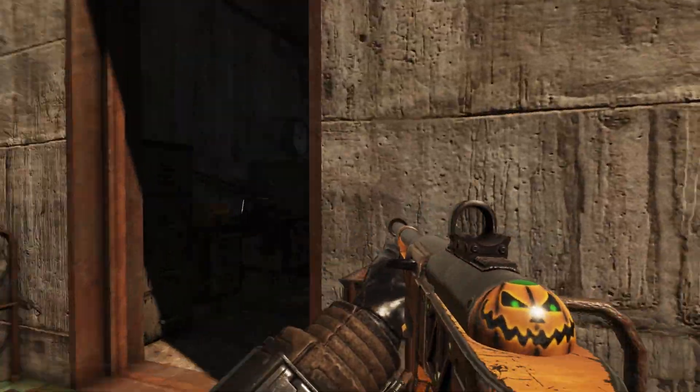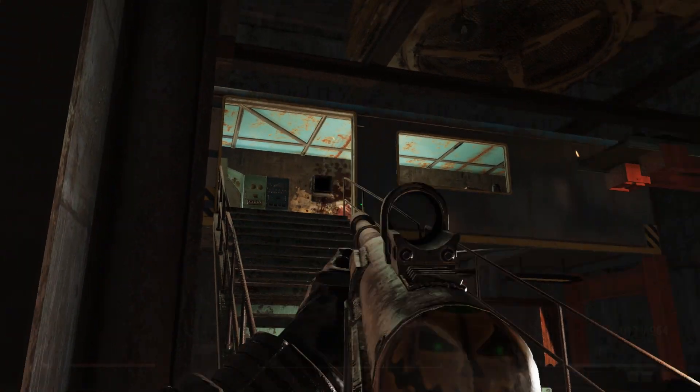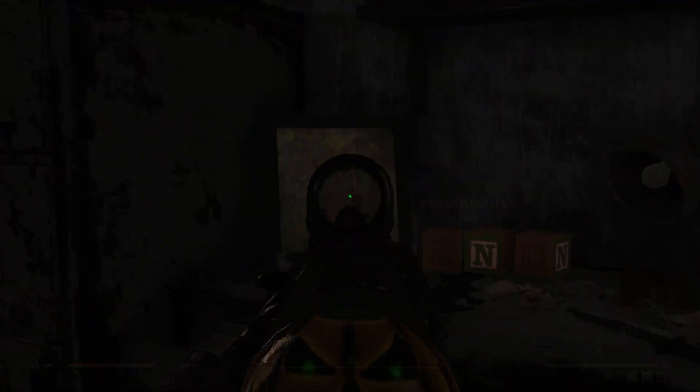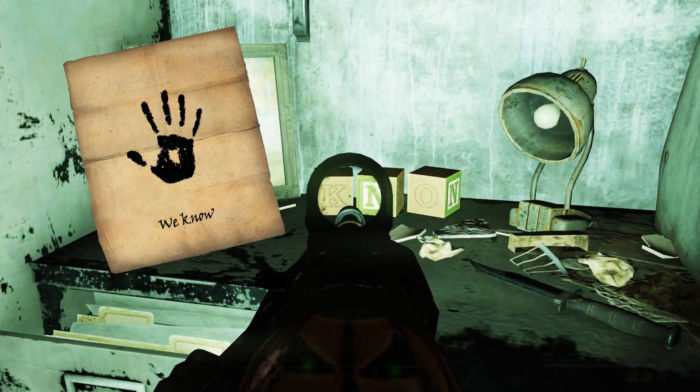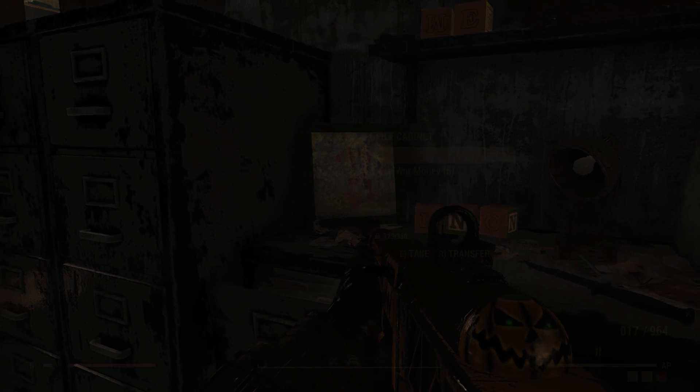The Dark Brotherhood is essentially a super secretive, top-tier assassin group in the Elder Scrolls universe — they're super cool and probably my favorite faction from that series. This Easter egg shows the classic bloody hand signal as well as the words 'We Know' on some wooden blocks. It's super cool and it kind of makes me wish we had a Dark Brotherhood equivalent in the Fallout universe.